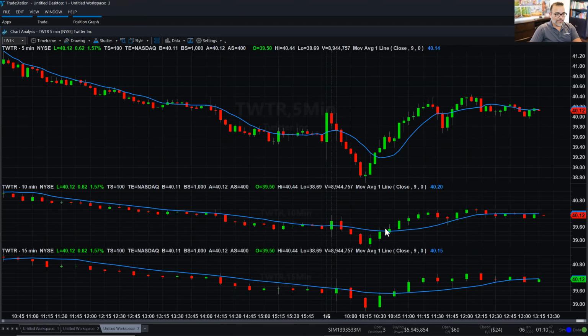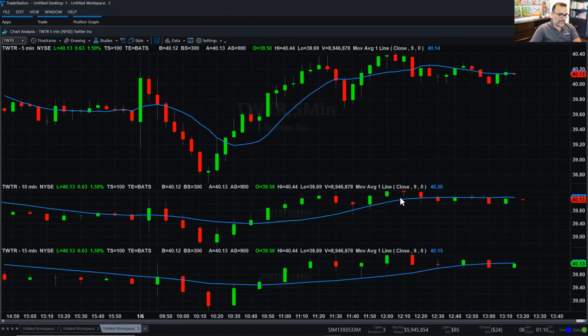So three different time frames: 5 minutes, 10 minutes, and 15 minutes. Of course, the smaller the time frame, the faster the calculation of the study, especially on a moving average.